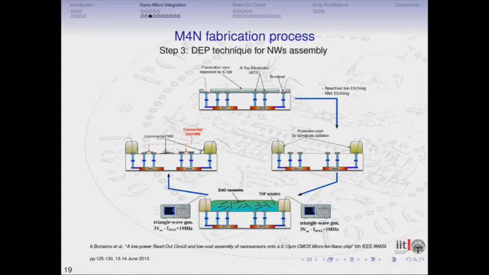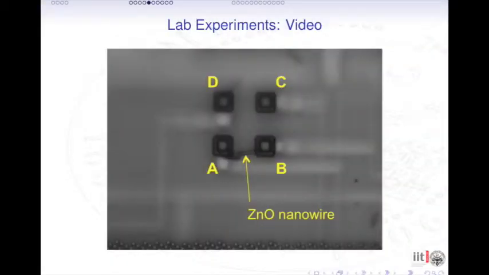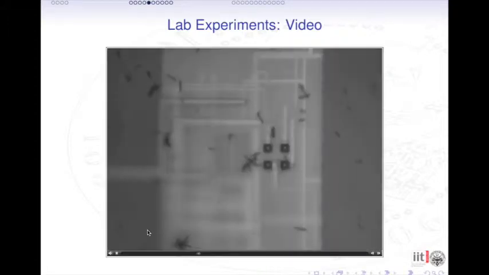If we want to reuse the same chip to integrate another kind of nanosensor, we can clean the surface using an acid attack and then reuse the same micro-to-nano chip. So in this way we create a sort of CMOS platform for nanomaterial integration. In this presentation, I included a brief video regarding the dielectrophoresis on CMOS circuits.